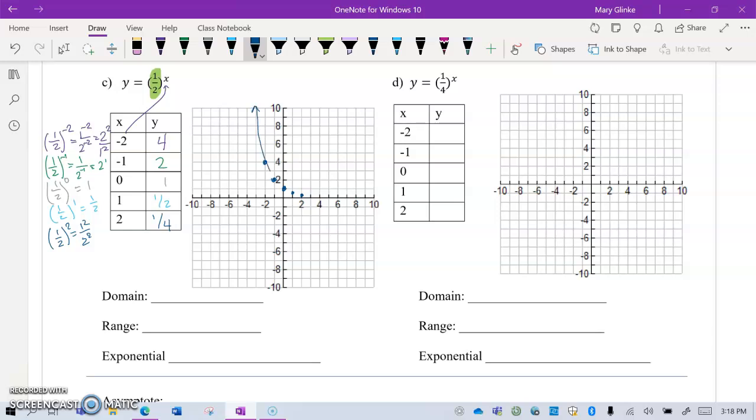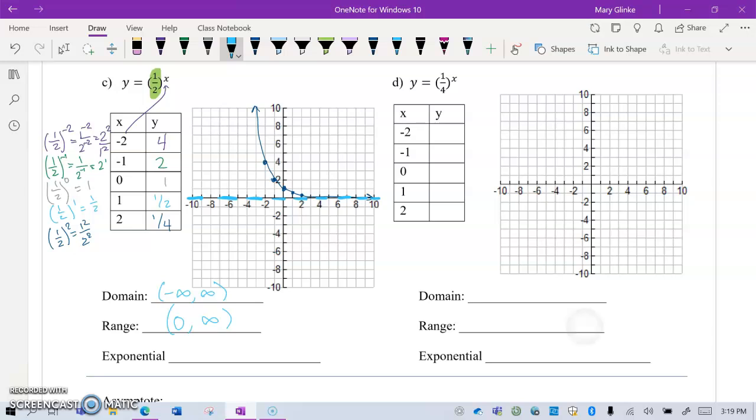You can connect these and see that this also looks like that exponential function, but it's going in that other direction. I'm also going to draw in this dotted line horizontally, showing that my graph is going to get closer and closer to that, but never actually touching it. So for this one, you have arrows on both sides, meaning your domain is from negative infinity to positive infinity. Range is low to high, so this graph gets down to 0, but it doesn't ever touch 0, so I use parentheses. And this graph goes up forever.